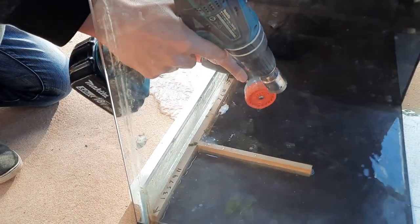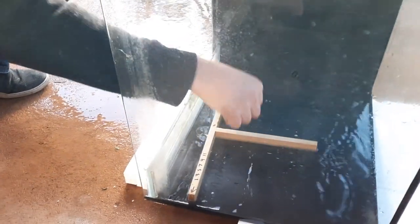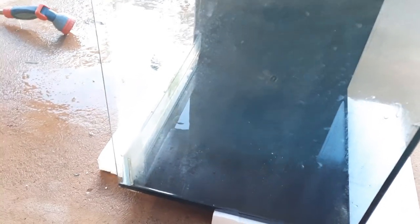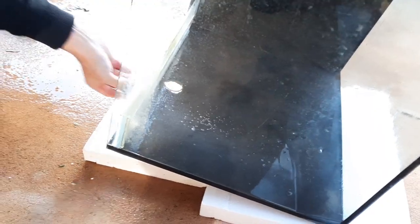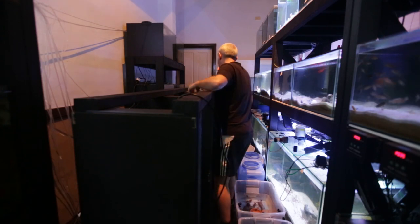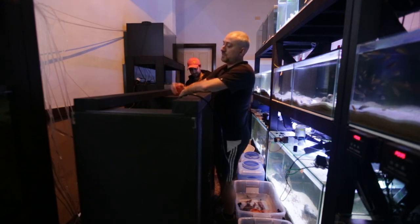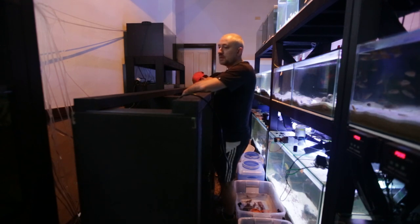We used a stencil that Adam built, and we numbered which tanks go on which side of the stencil to offset the bulkhead holes in the middle of the tanks where the two stands meet — because the bulkheads need to be offset from each other, otherwise they'll hit each other. We've had to tip the stand on its side to take the bottom shelf off so I can get the sump low enough to the ground for all the tanks to drain through it. We drilled these shelves into the stand really well, with bolts going both ways and four legs, so loosening this shelf off is going to be a big effort.